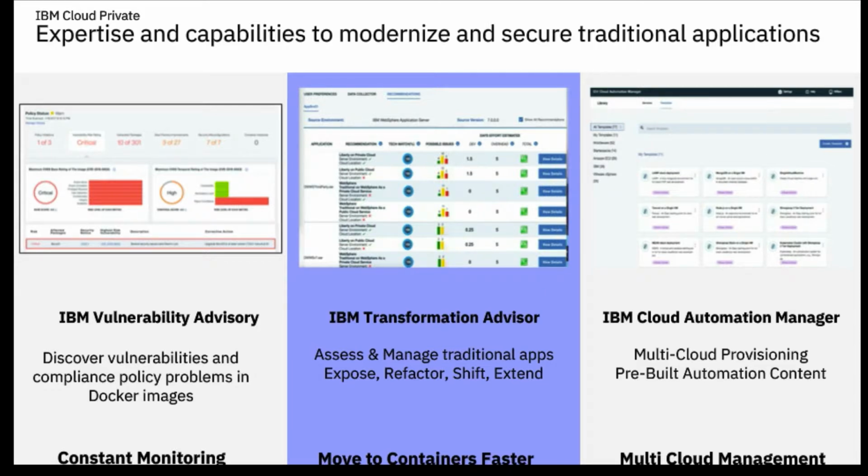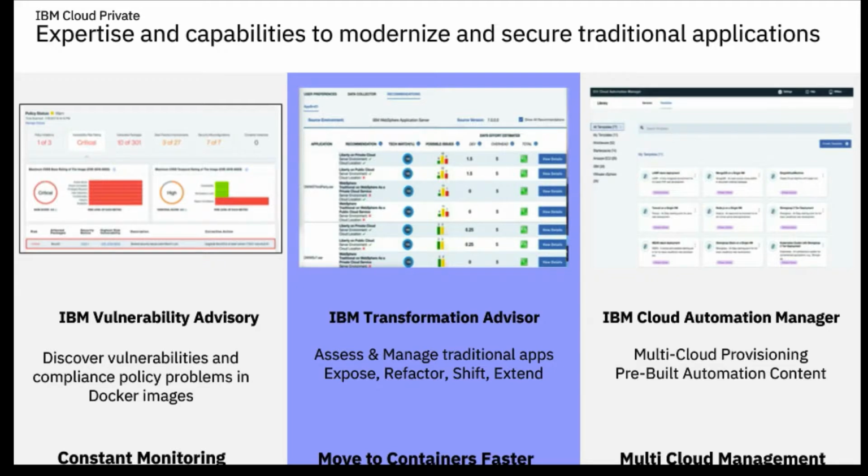IBM Transformation Advisor is another great tool. This is the one that's going to help you take your virtual machine workloads, so your legacy workloads, and decide which of them you want to bring over to containers to be deployed onto IBM Cloud Private or any other container-based cloud. It works mostly for WebSphere workloads.